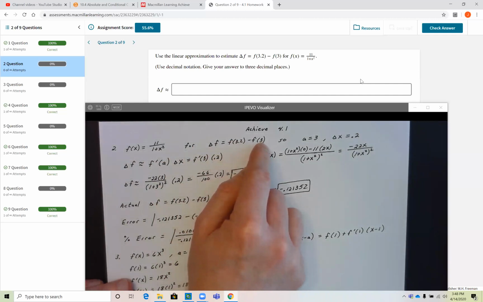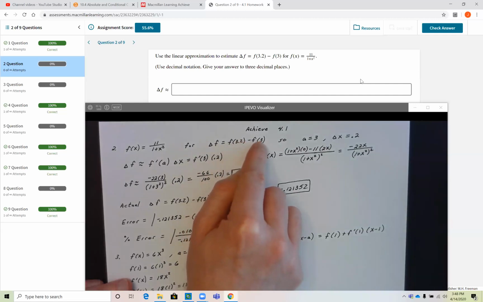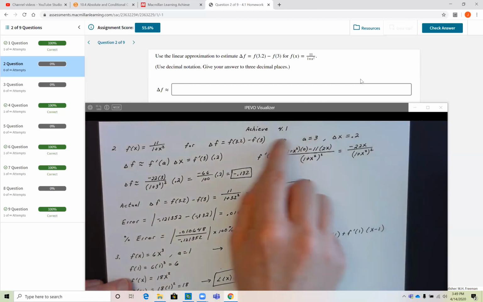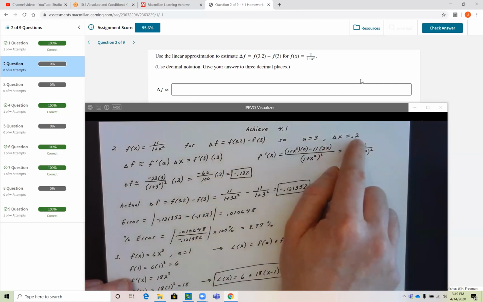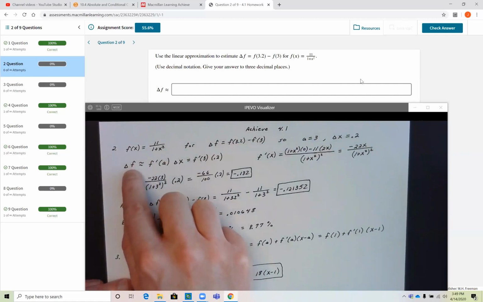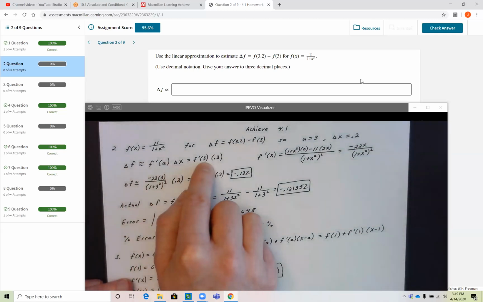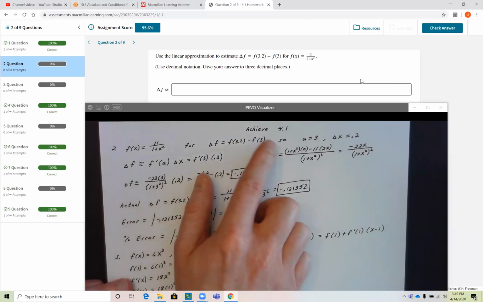We're trying to find the change in y as x goes from 3 to 3.2. So the first value of x of interest we call a. A in this problem is 3. Delta x is just the change between the x values. So the change in the x values is going up 0.2, so delta x is 0.2. Now I can say my approximation function, which is f prime of a times delta x, in this case is just going to be f prime of 3 times 0.2. So whatever the slope is at 3 times the change in x, 0.2, should approximate the change in the y values from 3 to 3.2.